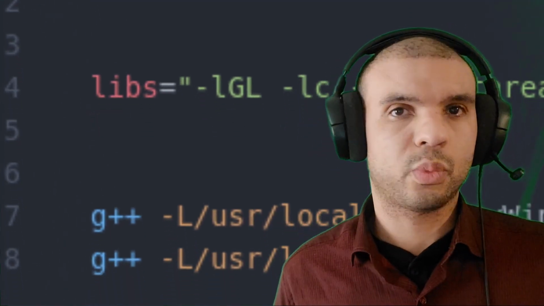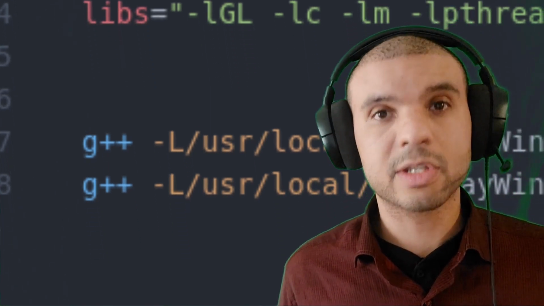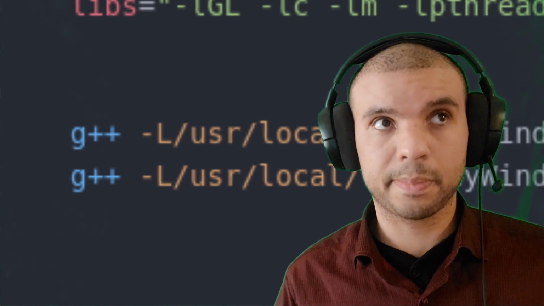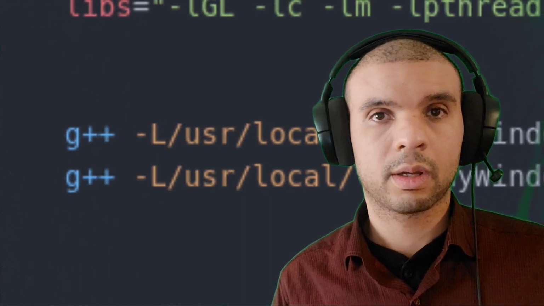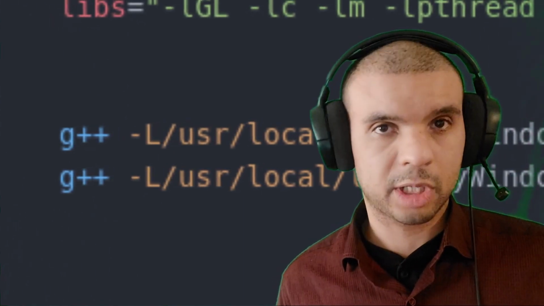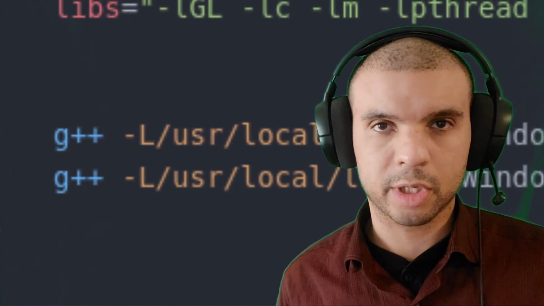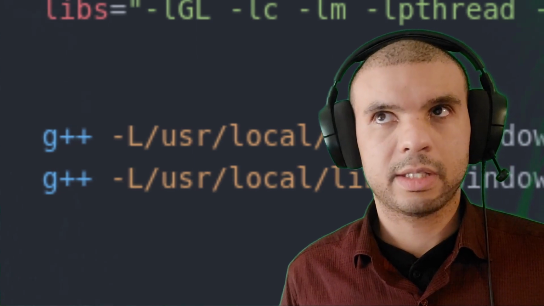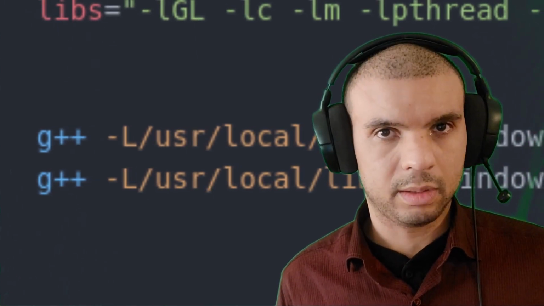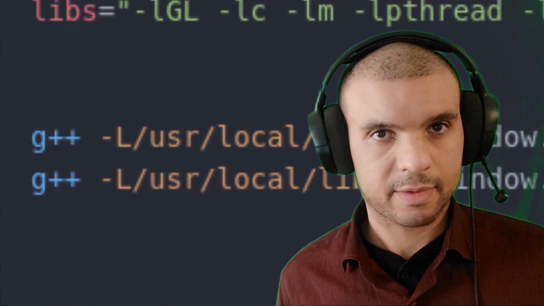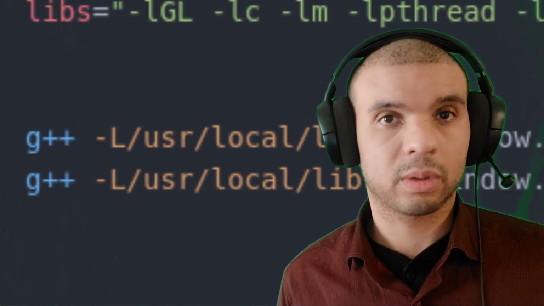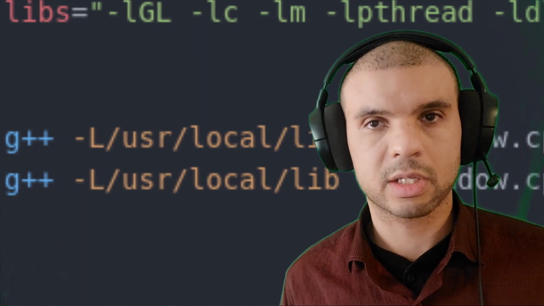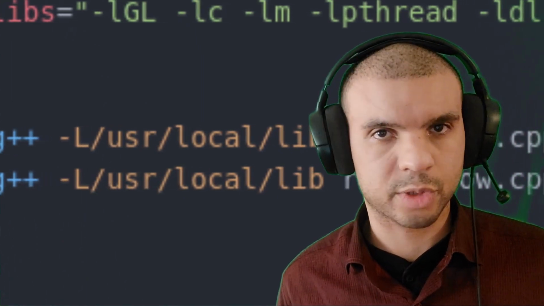And underneath, we have the terminal commands. This is where all the magic happens. You have GCC, I'm sorry, G++ for C or C++. It's for C++. And then I think I have the dash uppercase L, and then you put a location after that. This is where your library is located, and the dash uppercase L is an operator or option.